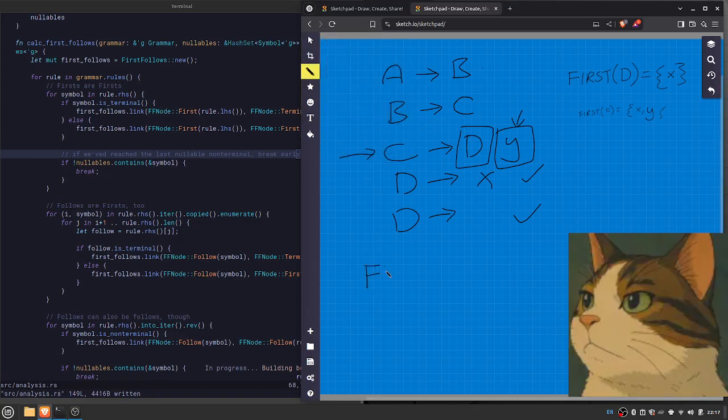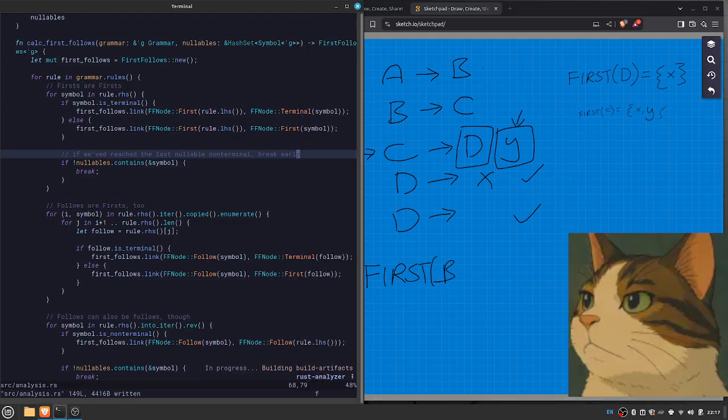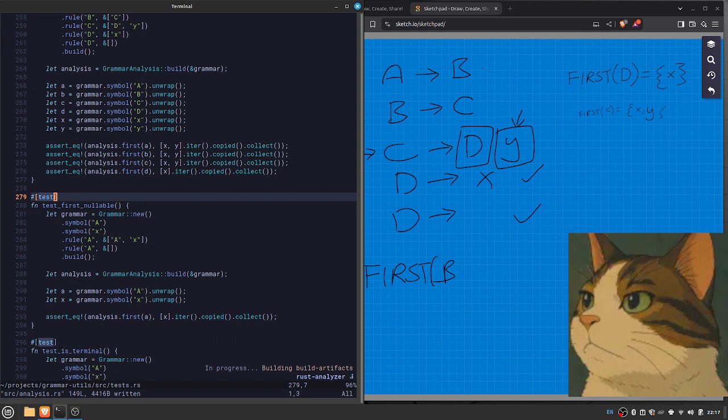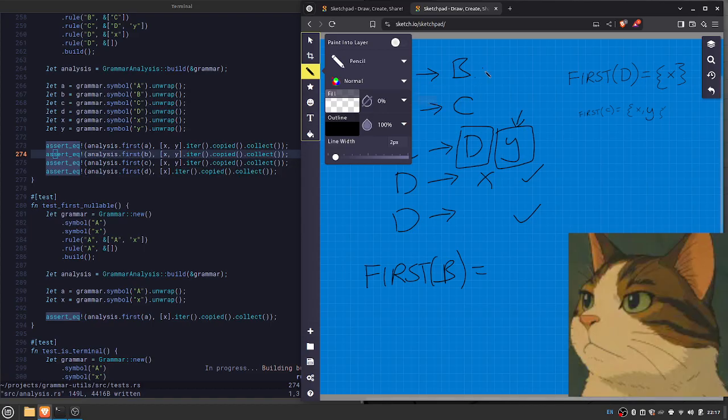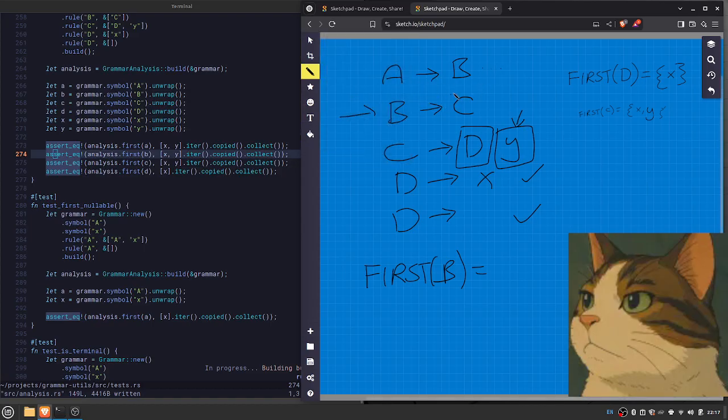We do a similar thing for the first of B. And again, let's just go to the test code here. The first of B is going to be X and Y. Why is that? That's because the first of B is going to consider just this rule, because that is the only rule that has B on the left-hand side. We're going to start with the first symbol here, and we're going to see, oh, it is a non-terminal.